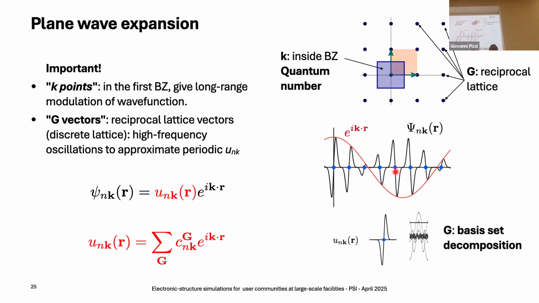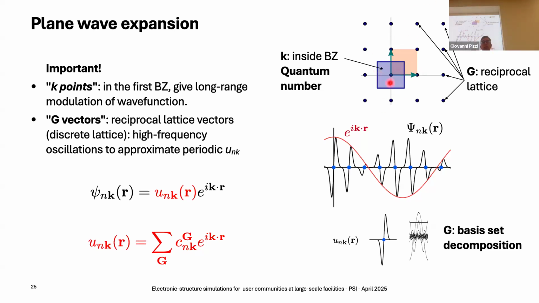In the specific case of plane wave basis sets, then you can expand them. You have to represent this wave function, this periodic part of the wave function, in some basis set. And as we said, we don't use localized basis sets here. We use plane waves. Essentially, you can write this as a sum of plane waves with high frequency. You have the main frequency, you can have twice the frequency, 3 times the frequency, etc. And these frequencies are essentially the G, the reciprocal lattice points. Every point is a G vector, and this determines essentially the frequency of a wave which has the same periodicity of your lattice.